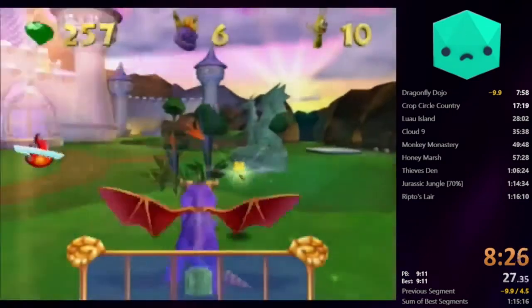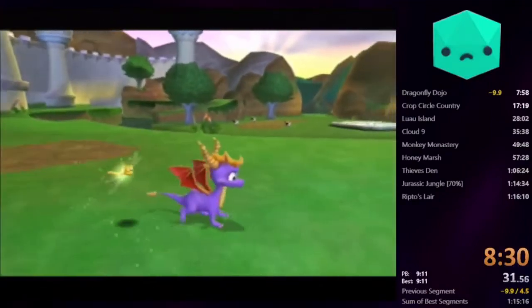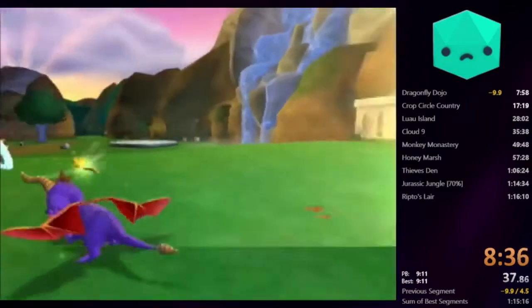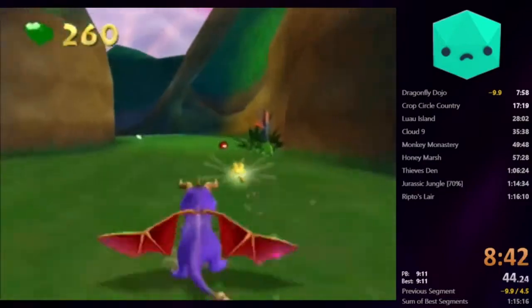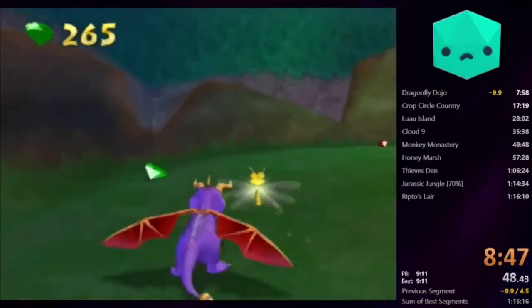Next up is the movement to Crop Circle Country. There's not really a lot to say. All that I can really say is there will be one tiny little thing, which is just triggering the Sparks dialogue for the electric challenge a bit early.